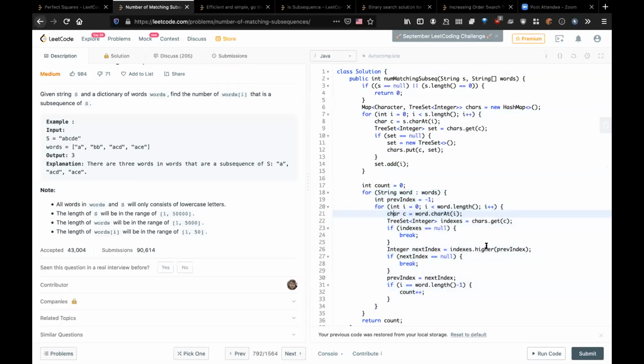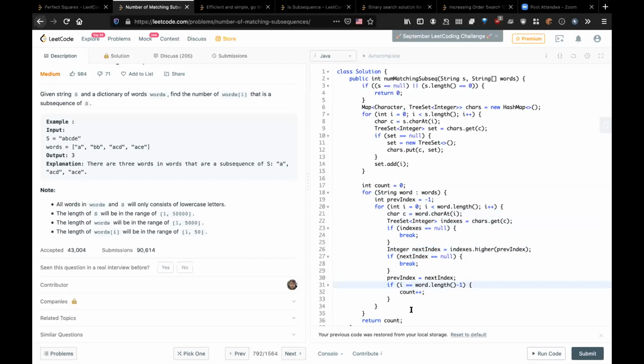I'm trying to find if there is a set for that particular character or not. If it is not there, I will break here itself and go to the next string. If it is there, I will try to find what is the next index for this previous index. When I find the next index, I will set this to previous index. And if I is the last character, I will increase the count.